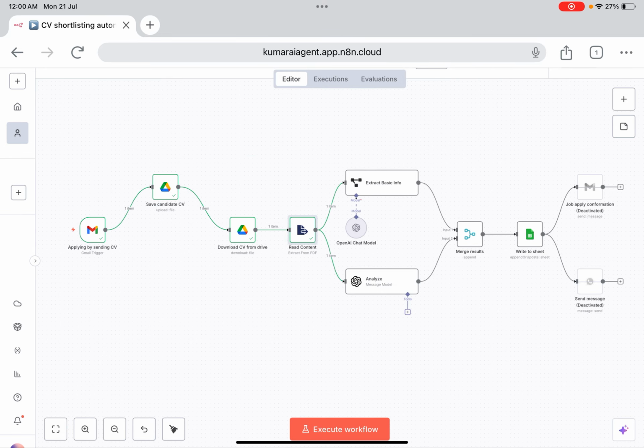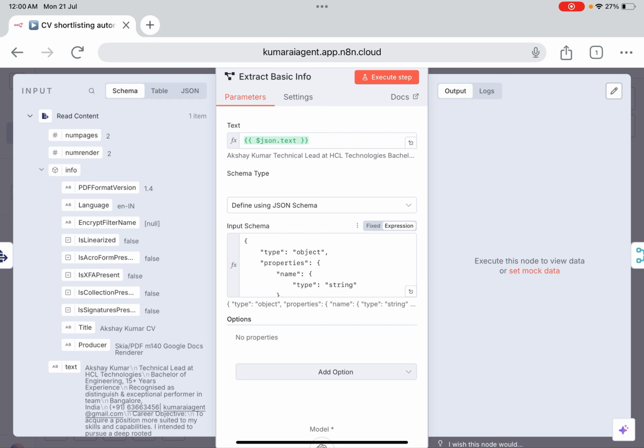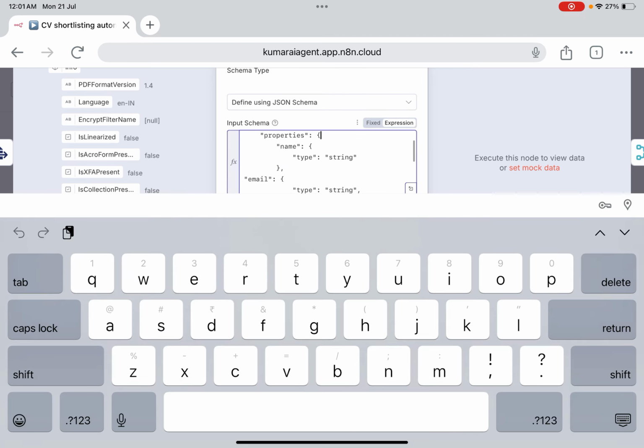Next, after extraction, I'm getting the basic info. This is again an extract node where I'm passing the previous data to this parameter and giving the JSON schema: name, email and contact.